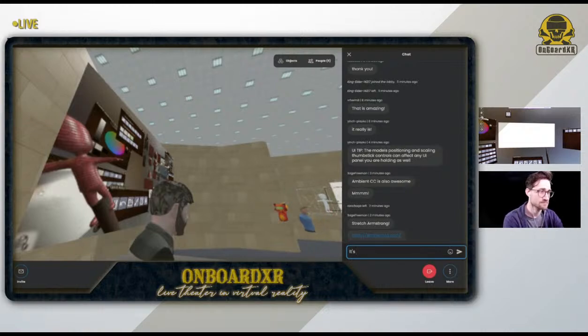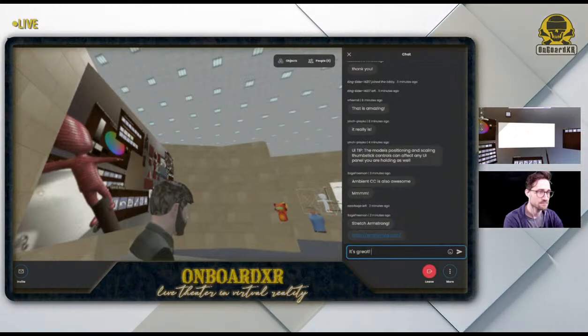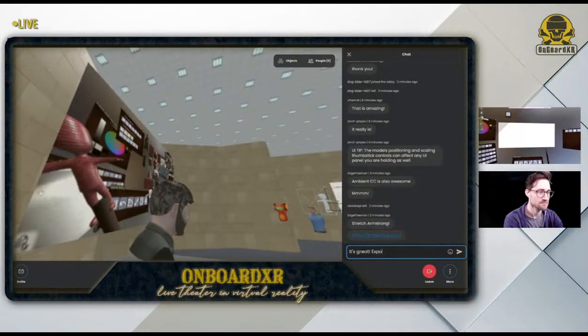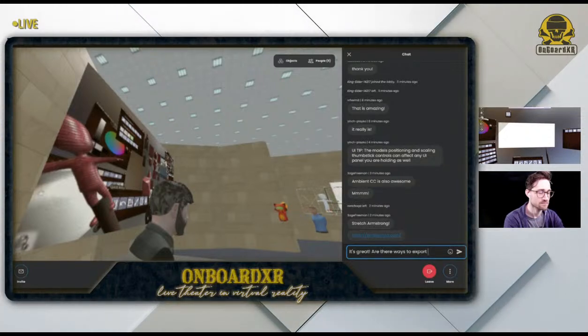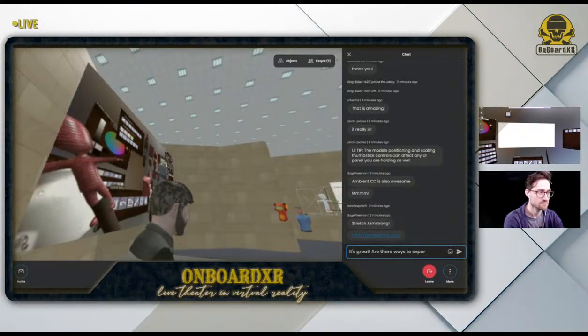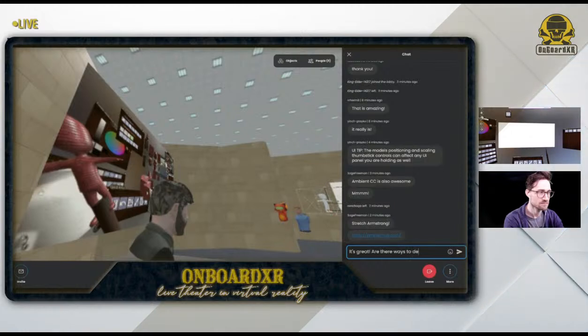So are there any features on the shapes, like the cube there? Are there any basic 3D modeling features like subdividing it or extruding or things like that? Not too many. You can edit the vertices. So all the shapes, you can go in here and edit the vertices. You can duplicate it.